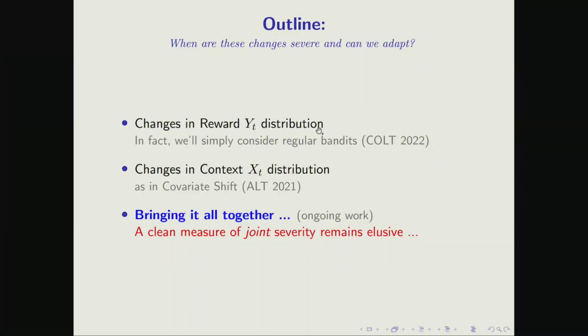And what is it that we can do in both cases together? I talked about margin a second ago. It turns out that even a notion of margin, in terms of the hardness of the problem, in terms of margin in arms, is not possible if the rewards are changing, if I'm trying to adapt. Adapting to a notion of margin is not possible, which was also a bit strange. In this case here, adapting to a notion of margin was possible. And so the problem gets a lot more complicated.